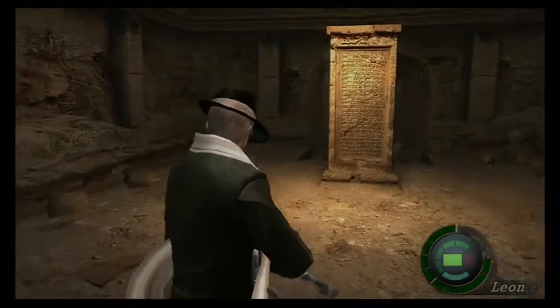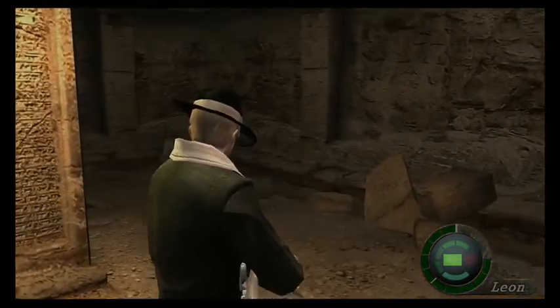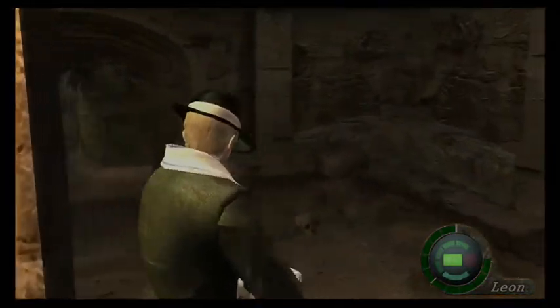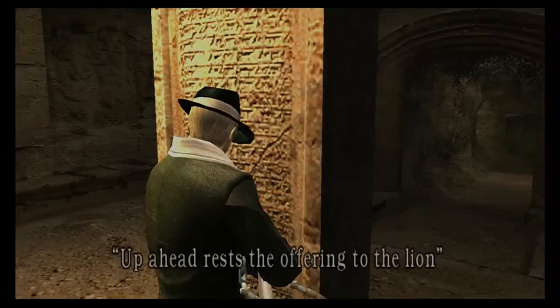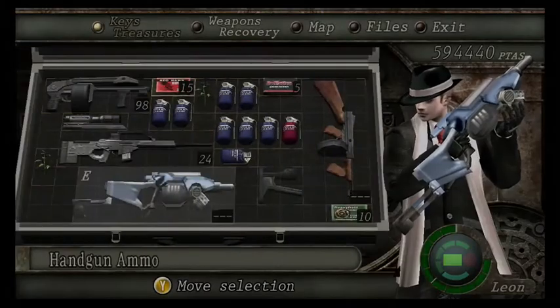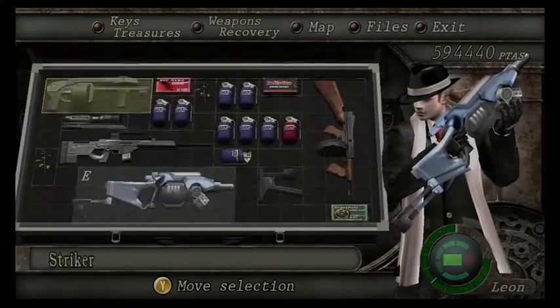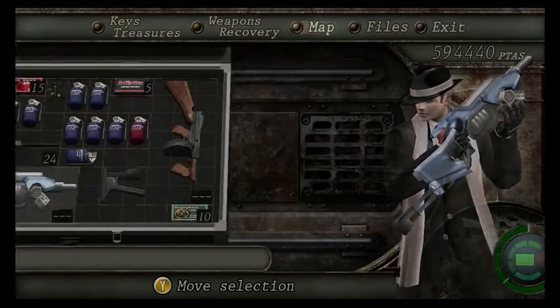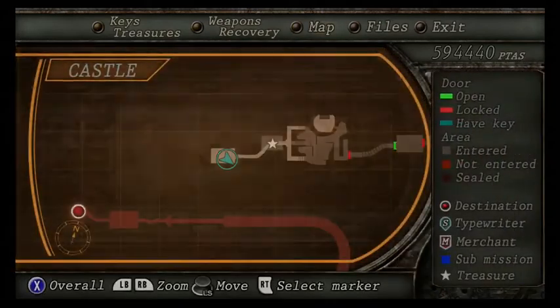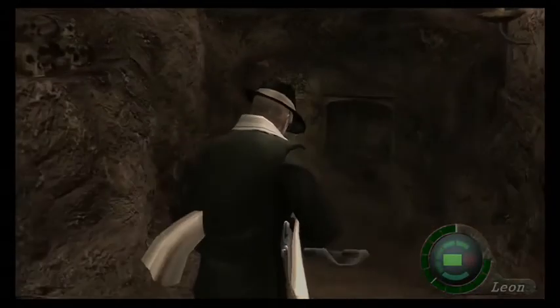So now we're in this sort of tomb area, so I don't know whether we can read that. Yeah, we can read it. What's it actually say? Up ahead is, there you go, rest the offering to the lion. So that's what we need. And I'm just going to make sure there's no treasures in here, because there is a treasure. I know where one of them is. Yes, we've only got the one, which is underground, so that's fine. So we're going to run through here.